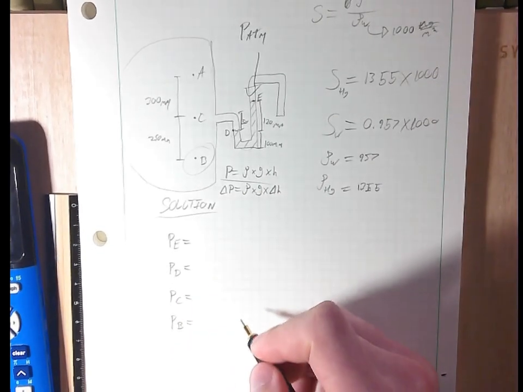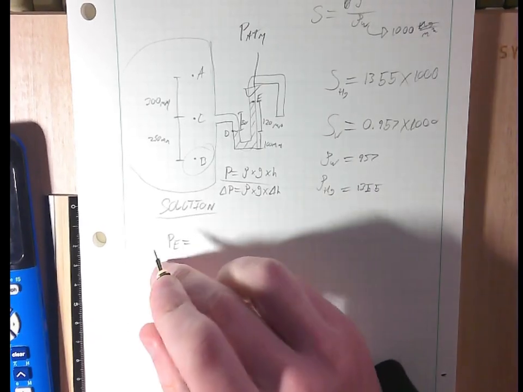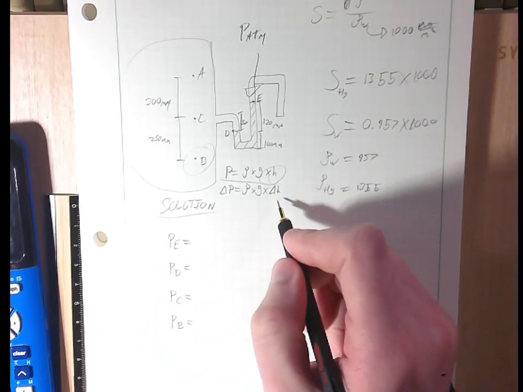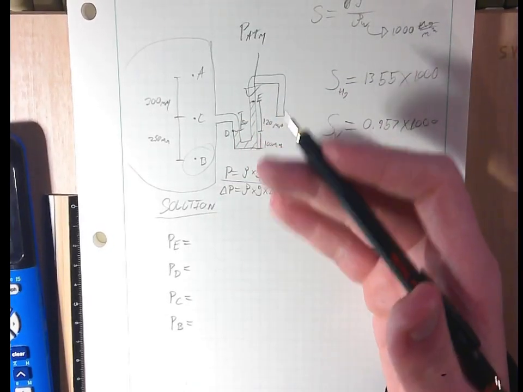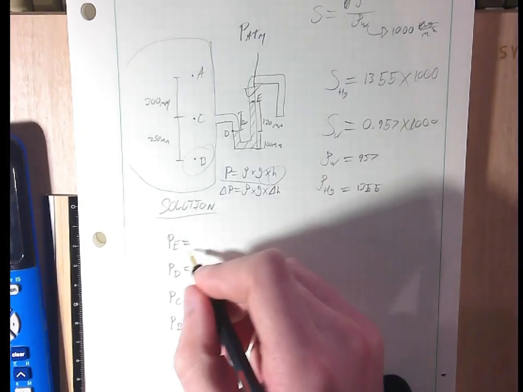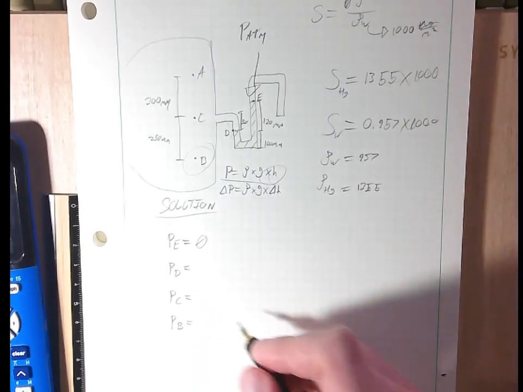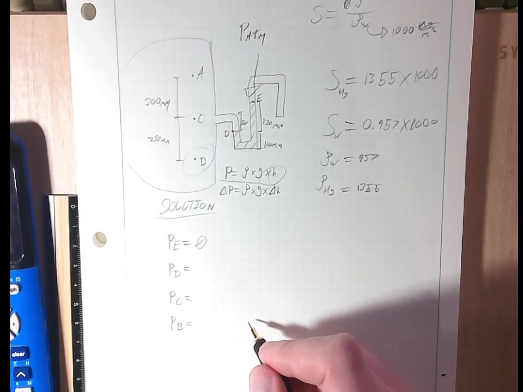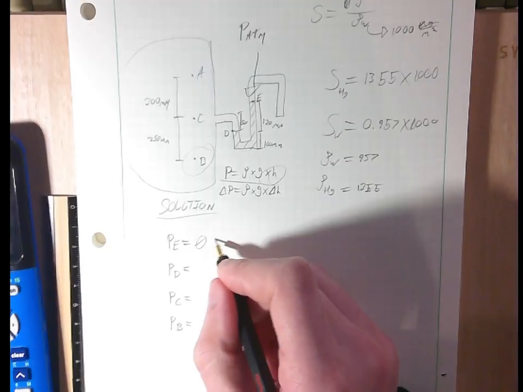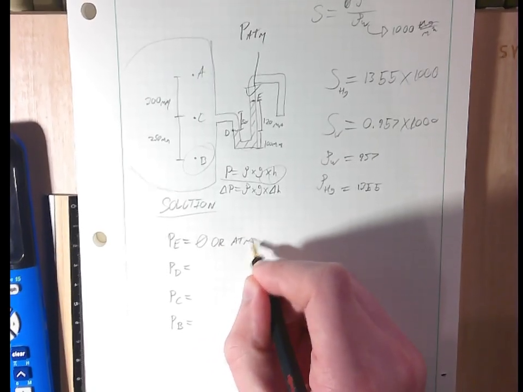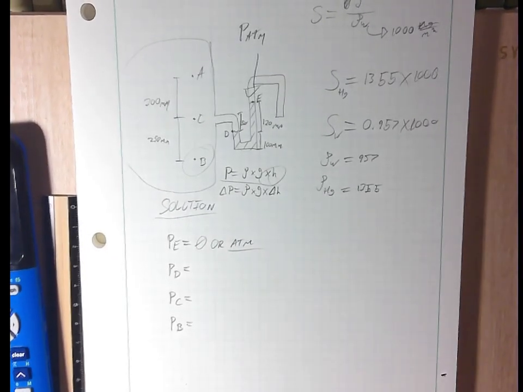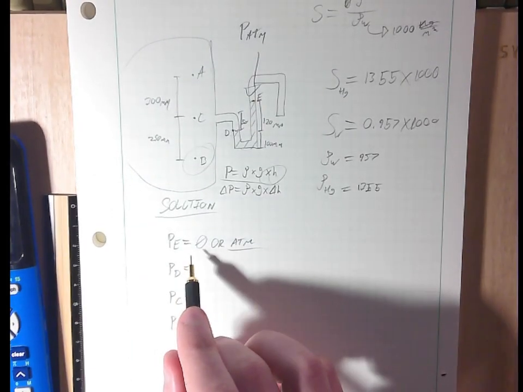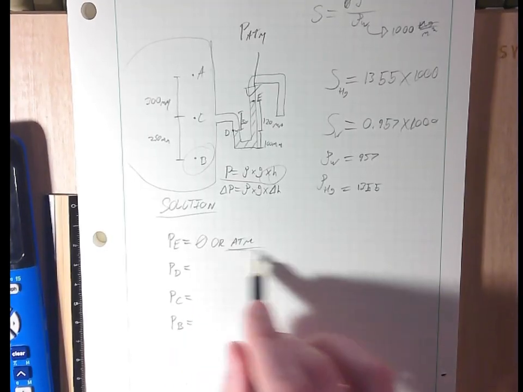Using this equation here, we know that this is going to be rho GH, but the H, all right, for the first one at E, it's not below anything. So it's kind of negligible, sorry. So it's 0, okay? Or atmospheric. It's really atmosphere, but we're measuring gauge pressure, not absolute pressure. So just remember that it's 0 gauge or it's atmospheric pressure.